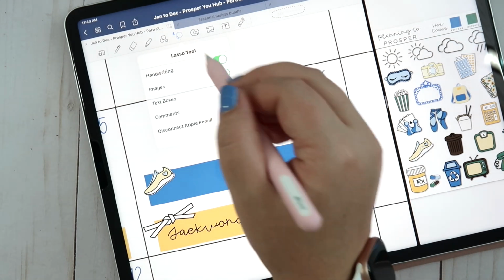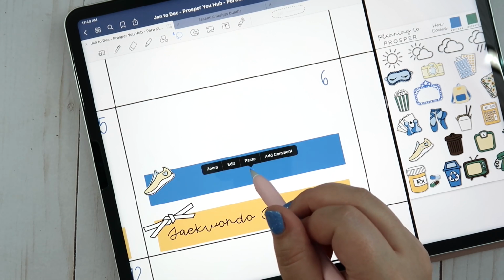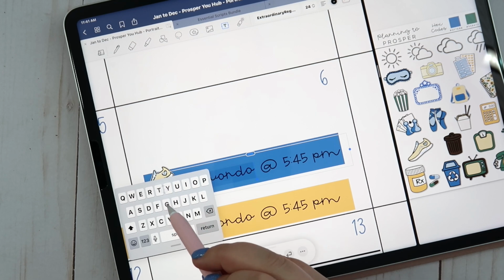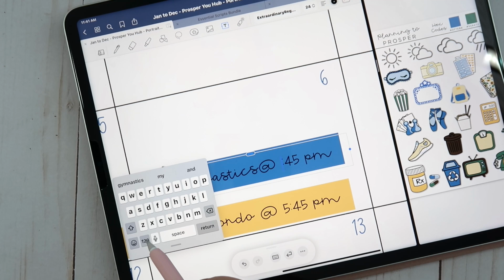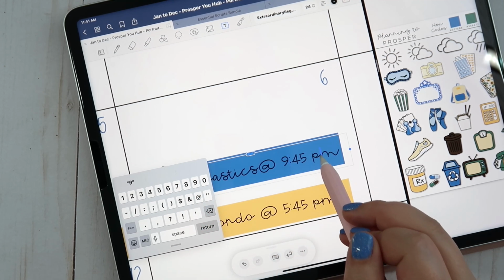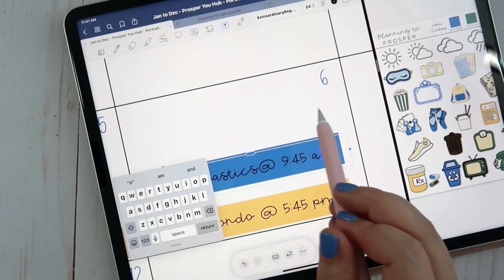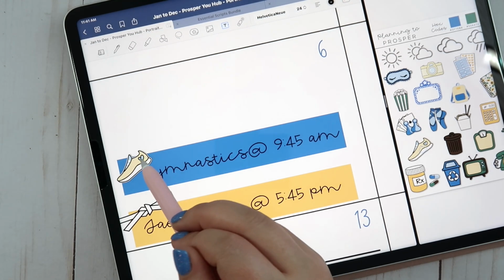Okay, and then I'm gonna turn images off. I'm just gonna copy this text and pull it up here. And we will relabel that gymnastics, and it's at 9:45 a.m. All right, so that works.